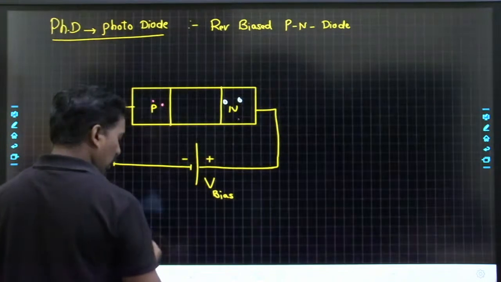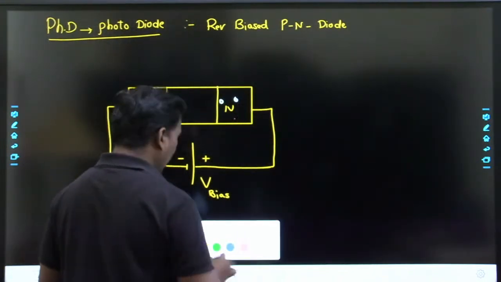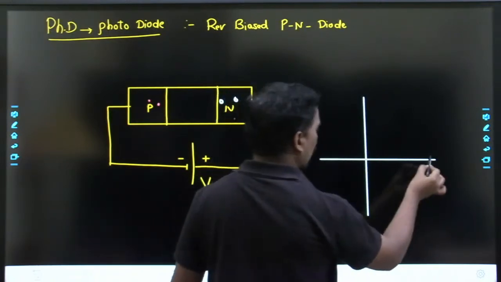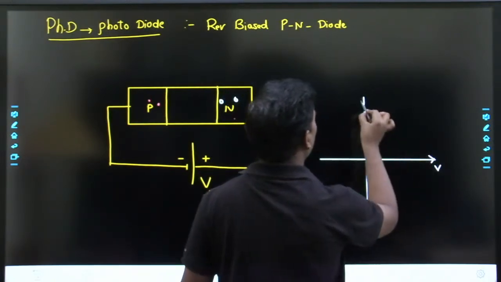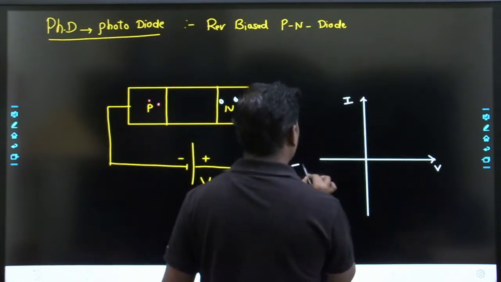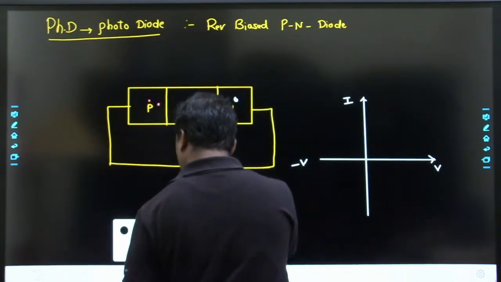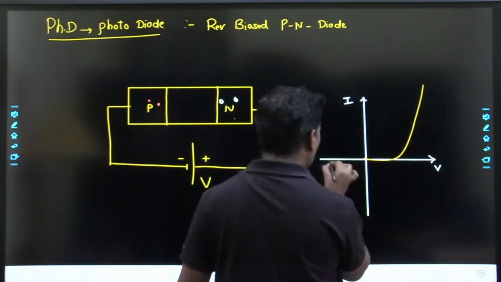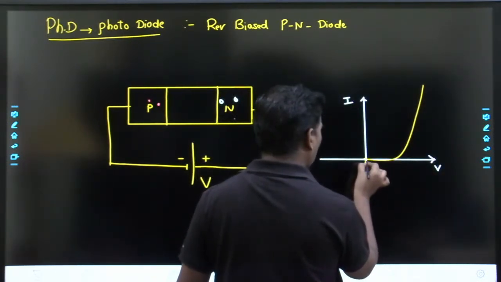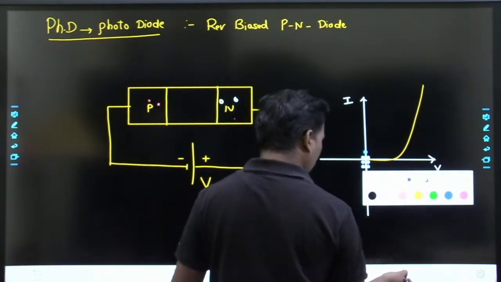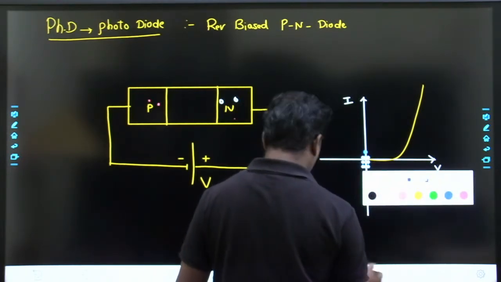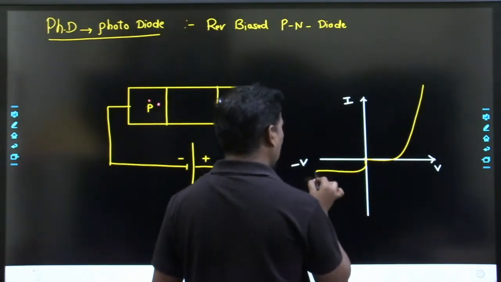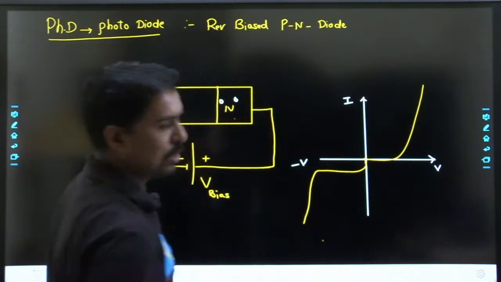That's why in the reverse bias characteristics of the diode, if you see the diode characteristics, in the forward bias every diode conducts very well, but in the reverse bias it is very tough to get conductivity. So this is forward bias, but in reverse bias there is no current, only a minimum leakage current up to a certain point, and then there is a sudden breakdown. At the breakdown the diode gets damaged.